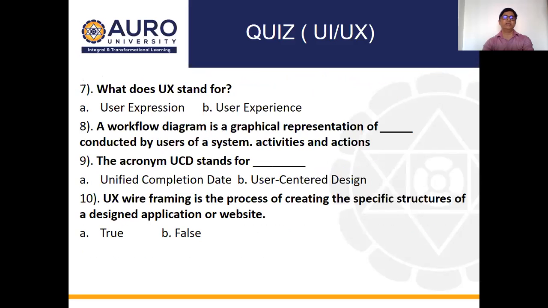Now four more questions are there. This is in front of you. What does UX stand for? You must have an idea about what UX stands for and what UI stands for. Workflow. What is this? What does USD stand for? Now UX wireframing is the process of creating the specific structure of the design application.